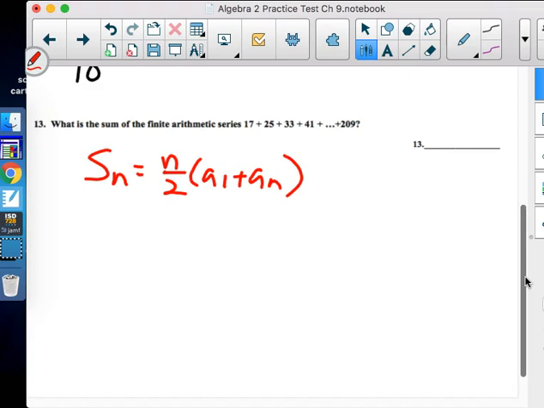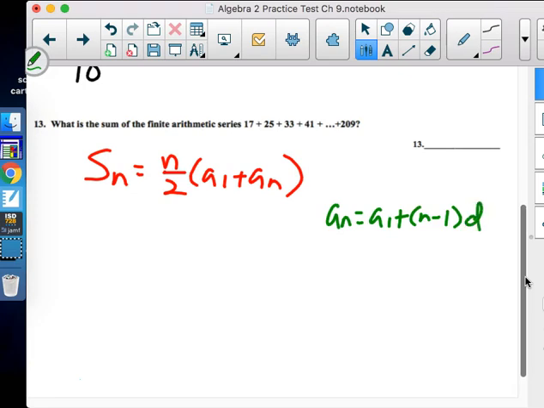There's the plus. Again, you're getting the formulas. They're just not going to be labeled for what they are. Alrighty, first things first. This formula says I need to know how many there are. Oops. I don't. Well, then you have to use the rule to find it. That's what always happens. The rule is always the backup. So a sub n equals a sub 1 plus n minus 1 times d.